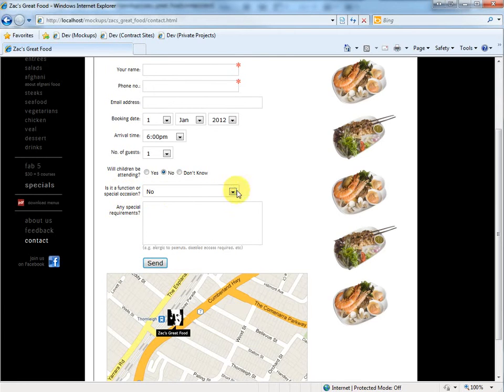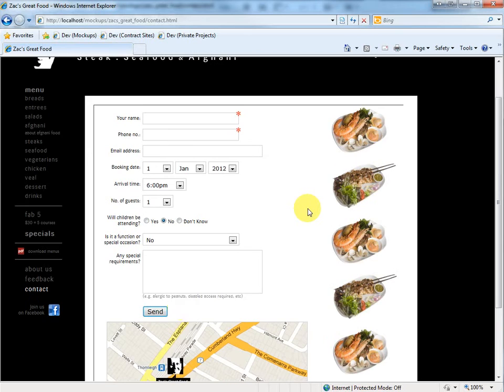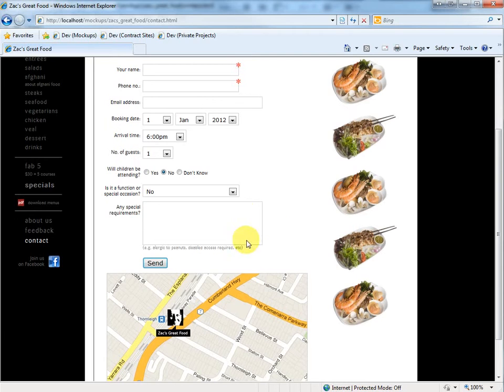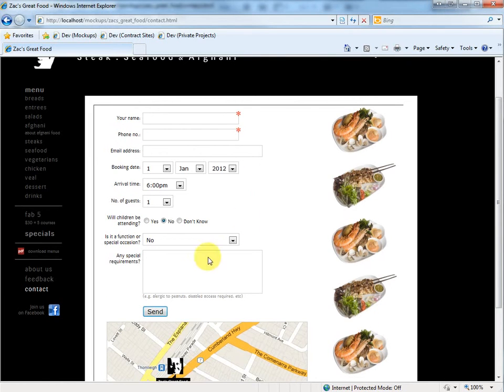Whether it's a function or social location. Now these options, again, I would suggest having it in basic settings so we can add more in future. And any special comments. Now what happens when you click send? Do validate and check that these are being entered. These are obviously default fields. So what happens is three things.